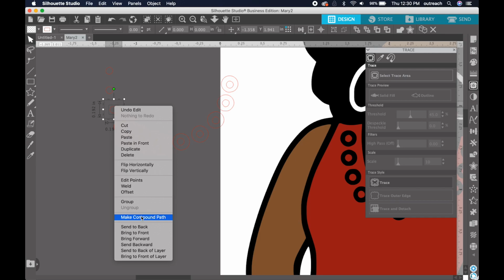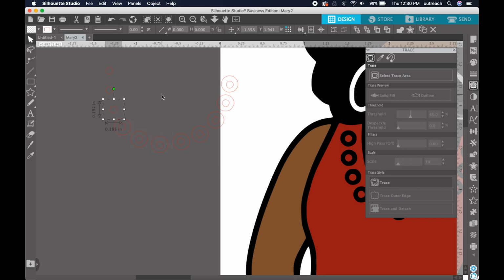So the only way I found to fix that is to just back up a little bit, and then you're able to then start deleting. Okay, so now we're rolling. Go ahead and get the rest of these deleted, and then I'm going to make all circles a compound path.